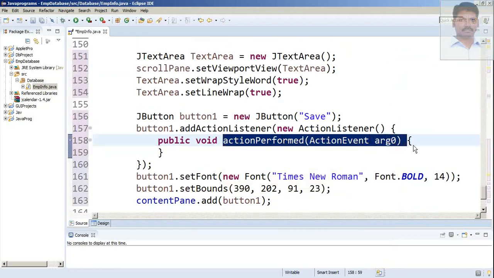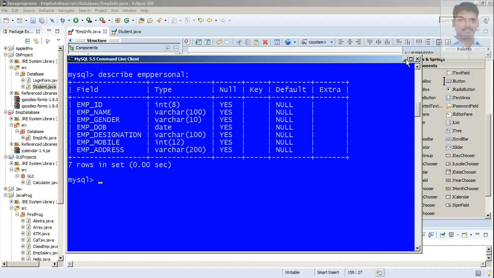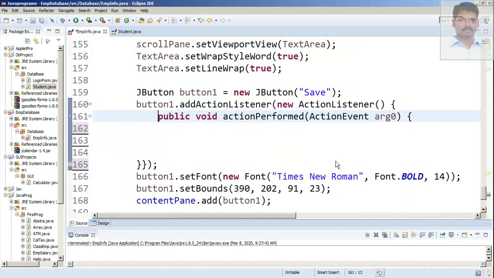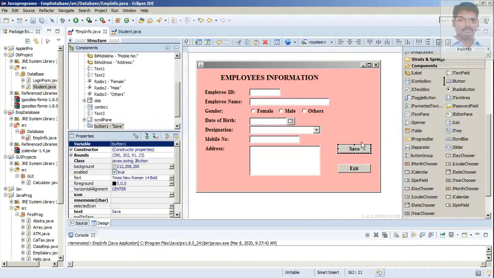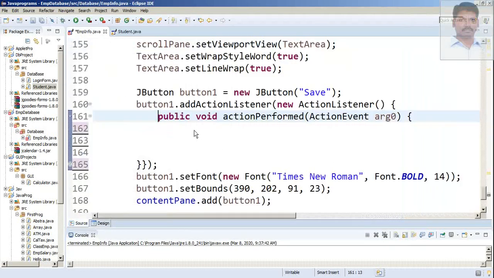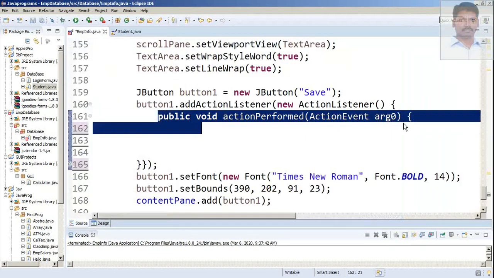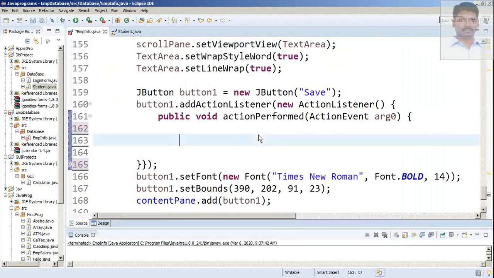Before writing the coding, check for the import statements. We should have this import statement java.sql.star, and similarly java.sql.DriverManager. This should be available. If not there, you just type it.